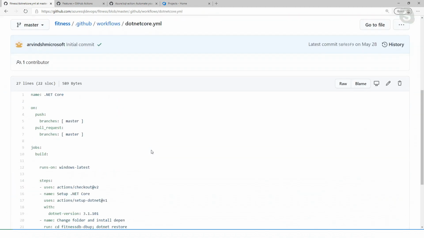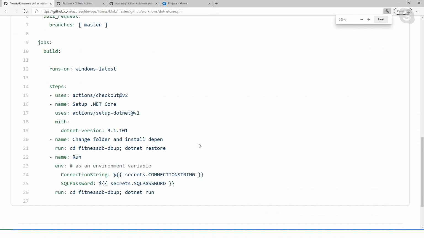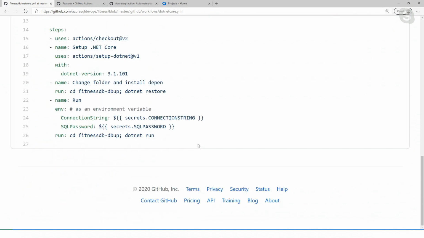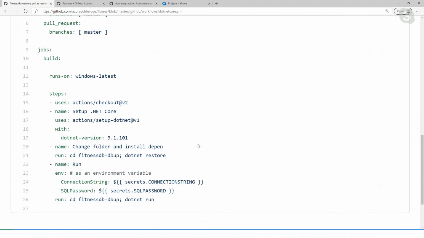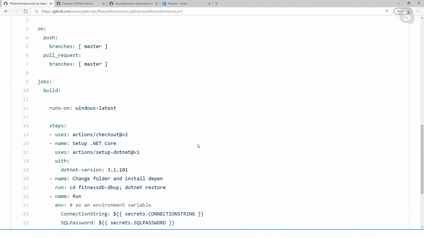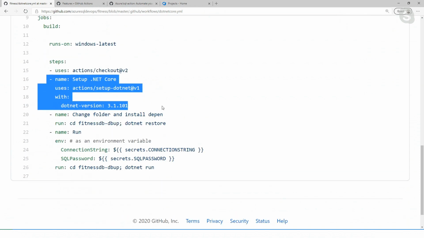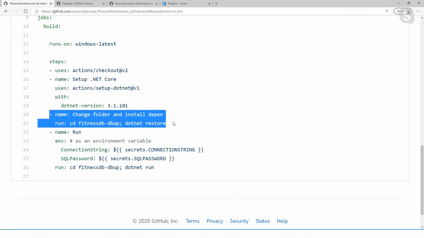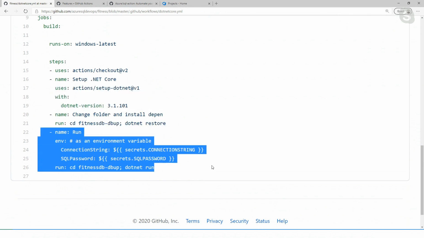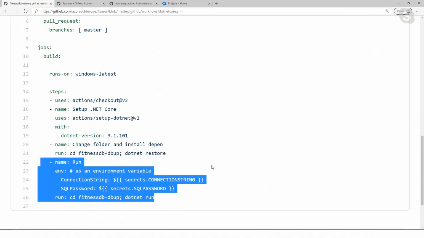So there's a lot of code here again, and I don't want to spend too much time looking at the specifics. But the key thing to keep in mind is that pipelines, or GitHub Actions in this case, tend to use this YAML-based syntax, which is a very convenient way of declaratively stating what you want to get done. And this pipeline, or this action workflow, if you may, is just using .NET. It builds the project, and then it runs it. And when it runs it, as you saw in the C# project, it's going to take a bunch of stuff from environment variables like the connection string, the password, and so on, and execute the SQL scripts that we had in mind.